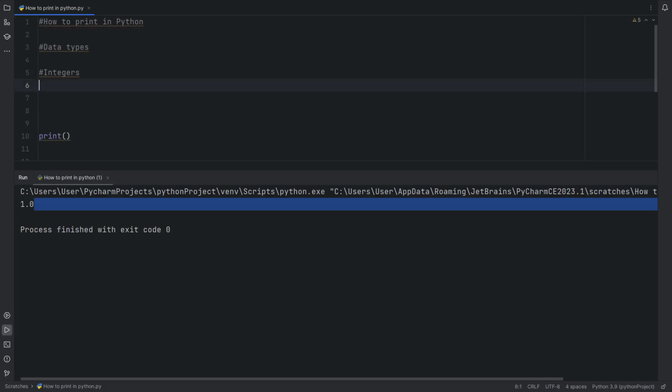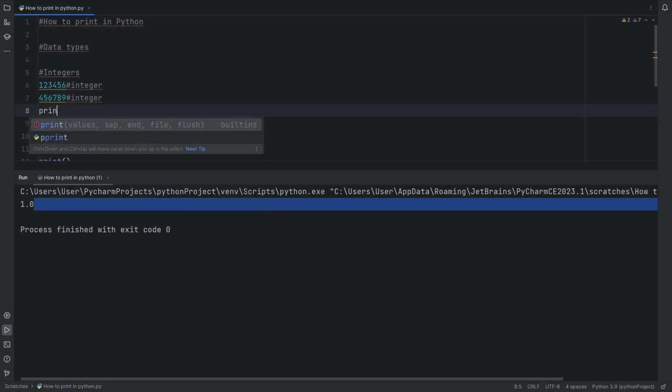This is what you call an integer. This is how it would look if you would print an integer. 1, 2, 3, 4, 5, 6. That's an integer. 4, 5, 6, 7, 8, 9. Integer.